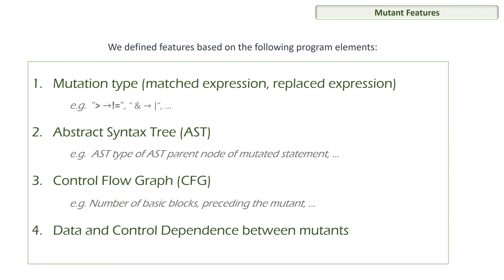We then evaluate the practical ability of our approach under two scenarios. In the first scenario, we ask: in what order should mutants be analyzed for faster fault revelation? We assume the cost to analyze all mutants is the same, and the cost to generate tests to kill a mutant equals the cost to prove a mutant equivalent. We rank mutants based on each technique, pick the next mutant, analyze it, kill it if possible, and check if the killing test finds a fault. We remove killed mutants from the list and repeat until a fault is found.